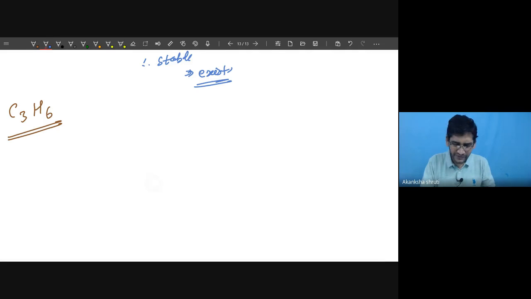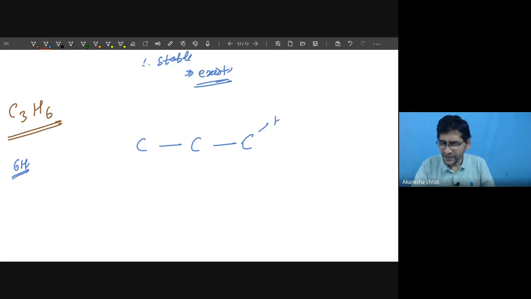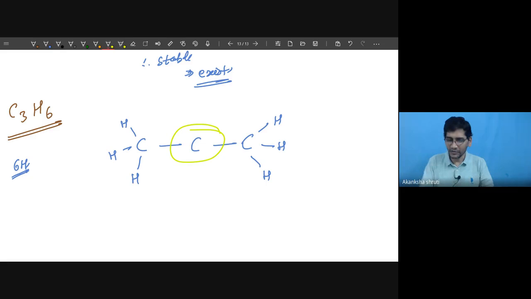Students, we have the 3 carbons. First draw like this. Now go for the hydrogen. We have only 6 hydrogen, so start distributing. If you distribute the 6 hydrogen just at the ends, like this, then coming to the middle carbon, we observe only 2 bonds are formed, but this carbon also needs 2 more bonds. So this structure is wrong, because the octet for the middle carbon is not completed.